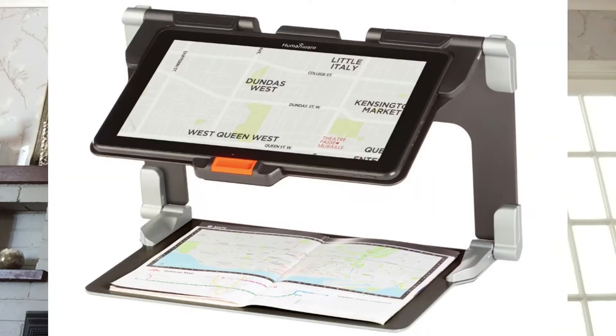The second thing I use is the Connect 12. The Connect 12 is very good in the sense that it allows me to zoom in and out of say the board, and it also has a great file management system. It's where I write up all my essays and my documents, and it also allows me to take pictures of pages and then it's able to read the words off the physical pages and put it into actual text and read it off to you. It's insane how it does it. I've been using the Connect 12 for about almost a year now and it is just an amazing piece of equipment.